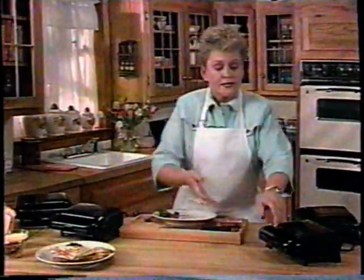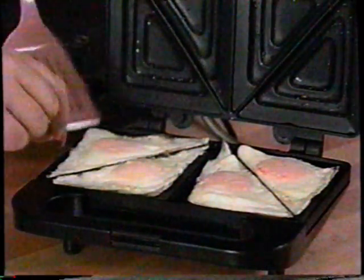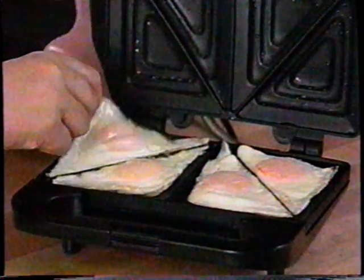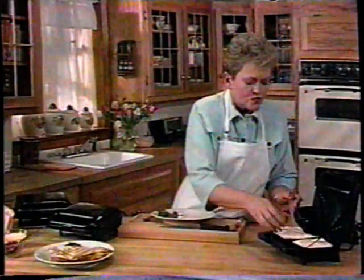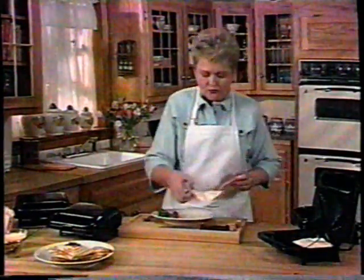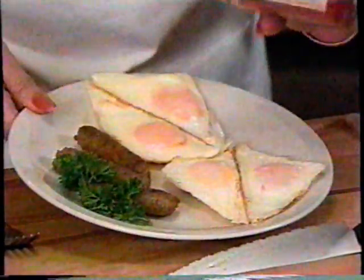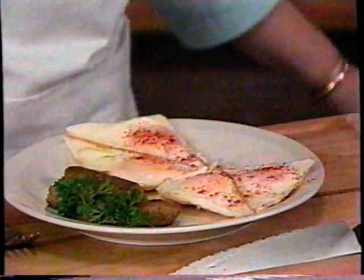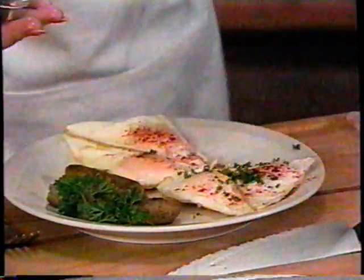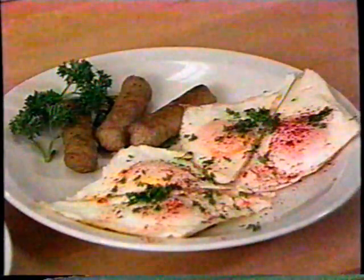Now let me show you how nice our eggs came out. And remember, on this side we have fried eggs, or we had poached eggs actually on this side, and the fried eggs as well. Because like I said, my family likes all different kinds. So with the Super Snacker, the nice thing is that you're capable of pleasing everybody. See how nice those are? Let's even put a little bit of paprika and parsley on this one so that it looks very, very pretty. It's really nice what a little bit of red and green will do for your Sunday breakfast. How about that one? That's one of my favorites.